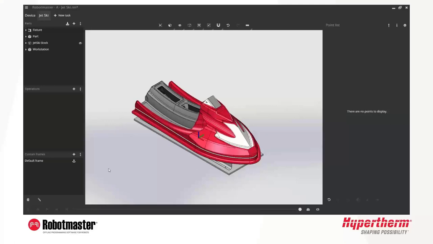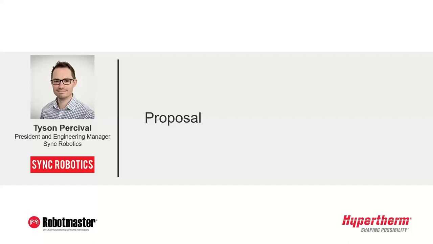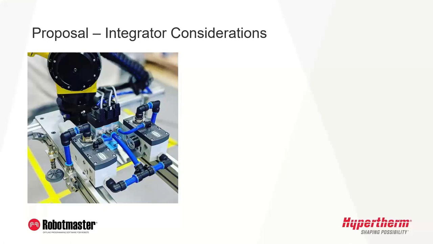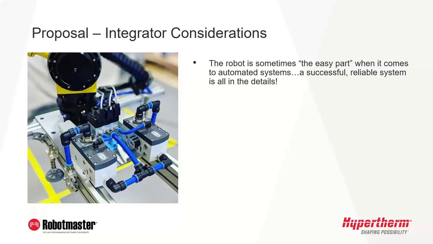That's it for me, I'm going to hand it over to Tyson. Thanks, Octave. So I'm going to talk a little bit about system proposals here and kind of what that looks like. So let's say we've decided to put together a proposal for an automated system. What are some things that your integrator is going to be looking at to figure out how this needs to come together? We've already talked a bit about robot selection and robot programming software — these are both very key threads for a system. And thankfully for us, we have great support on those threads from our industry partners. So for us, the robot aspect can actually end up being kind of the easy part while the magic lies in the smaller details of the system.